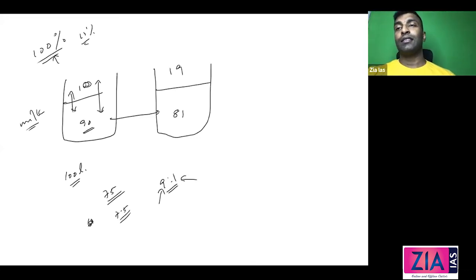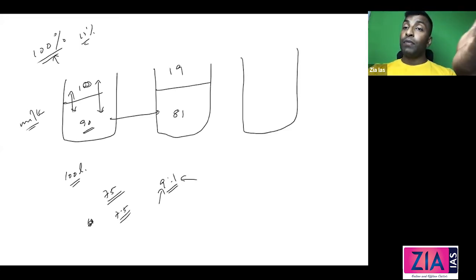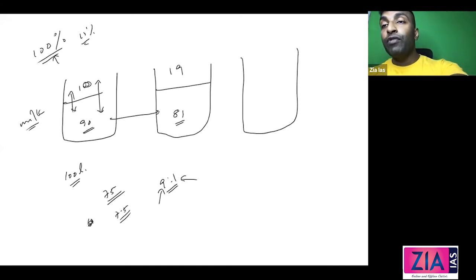Any doubt here, guys? One more time if it is done. Now, this is the ratio. 8.1 milk will go. And how much water will go? 1.9 will go. Okay, and that will be replaced with 10 liters of water again. So 10 liters of mixture is taken, 10 liters of water will come. So 8.1 will go now. That means 72.9 will be left in milk. Water, I am not concerned.